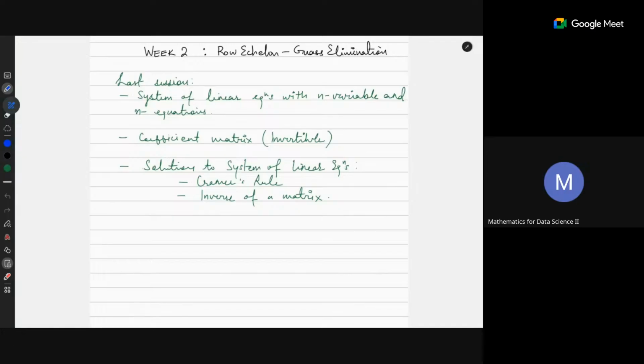If the determinant is non-zero, then you want to use Cramer's rule or the inverse method, which I discussed in the last session. But calculating the inverse of a matrix which is not of 3 cross 3 order will be very hectic in computation. So you want some other way to find the inverse and determinant. Let's say you have a 10 cross 10 matrix, how will you find the inverse of that? For higher order matrices, we will do the row reduction. So let me start with today's lecture, and then you will get to see all these things.